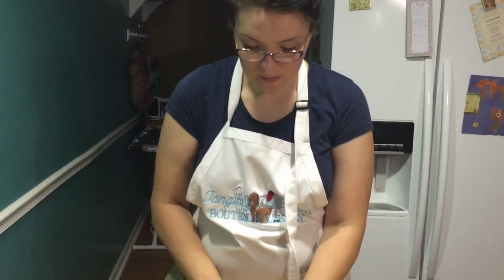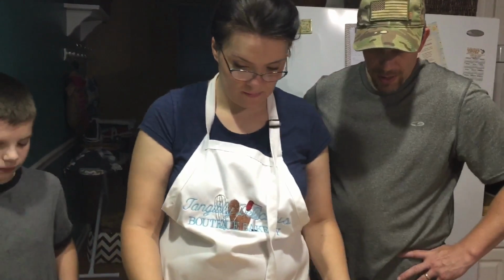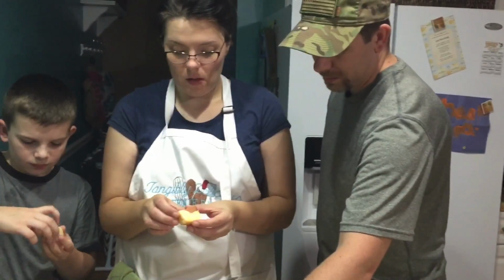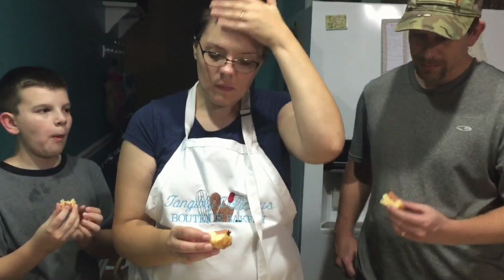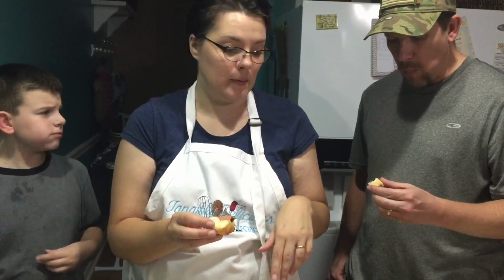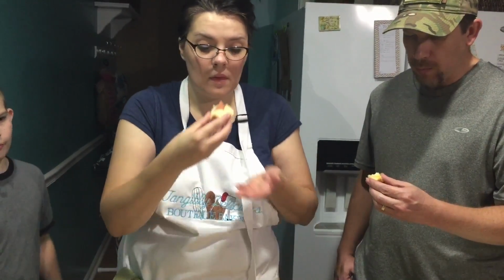All right, you guys want to give this a taste test with me? Corn dog muffins. What? Corn dog muffins. Mm. I hope it's good. You might think it's too bready, but we'll find out. Here's what I would have done differently before even taste testing it, is I would have cut the hot dogs up in little pieces and just stirred it through the batter, because it looks like that would be easier to eat. And then you would have hot dog in every bite.